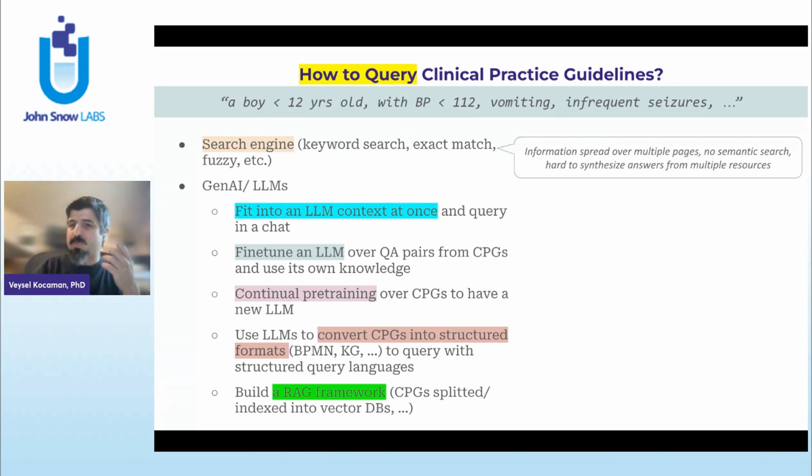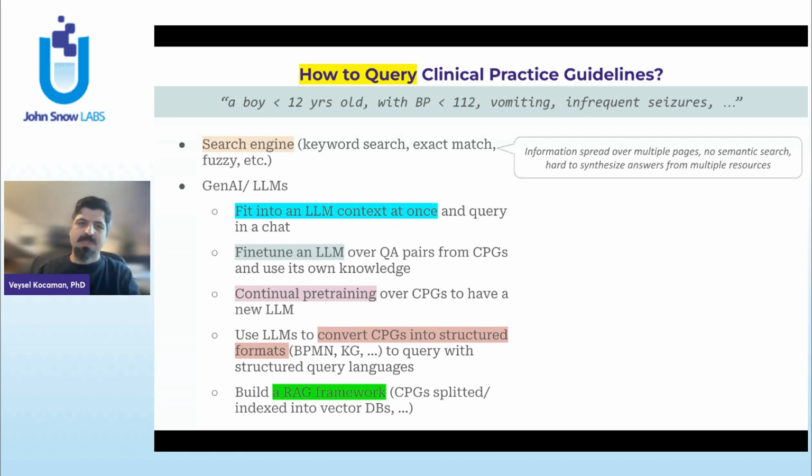But information is spread over multiple pages, there's no semantic search, and it's hard to synthesize answers from multiple resources. Even if you Google, it returns 10 answers, but you need to synthesize the answers and find the right link, right? That's why there are some other startups synthesizing answers rather than listing links.